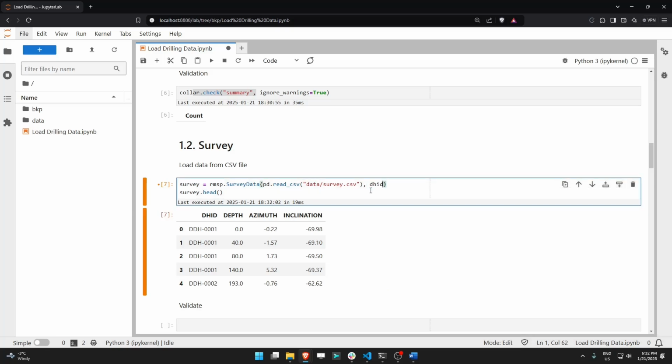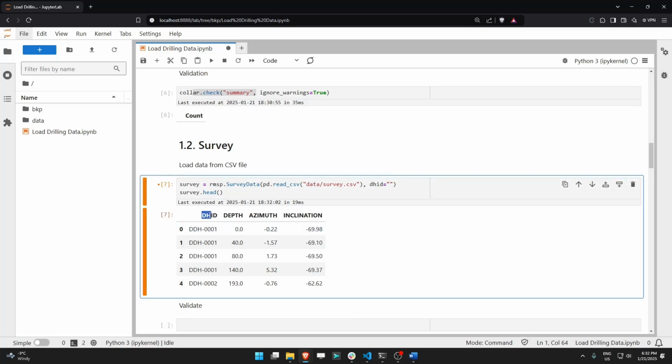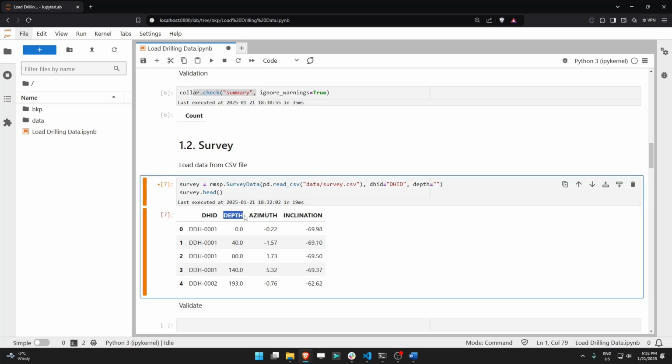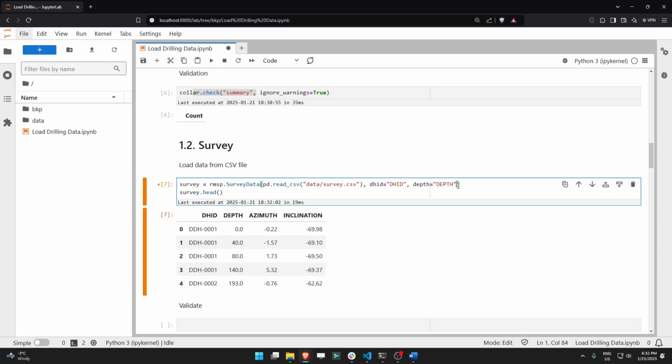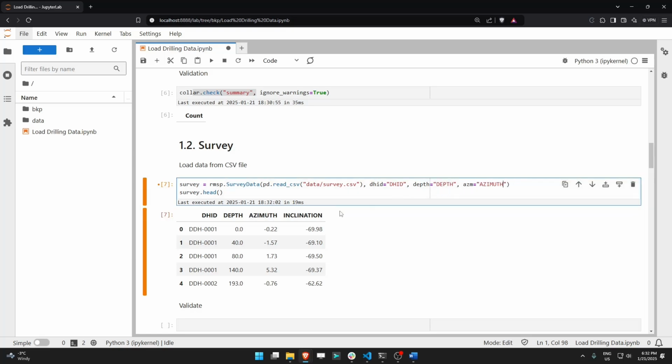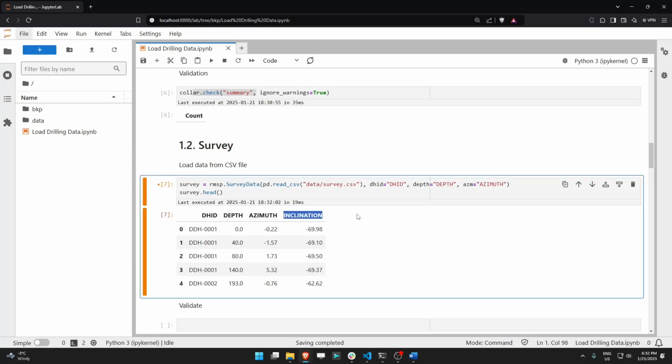Starting with drill hole ID, I can copy from here. And then I have depth, which is this column. And then azimuth, which is this column. And inclination.